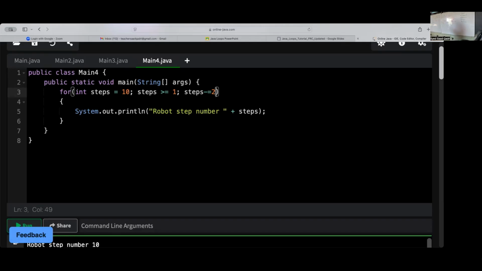So you can control the forward movement and you can control the back movement. Similarly, if you want your object to be placed on coordinates, instead of saying step number this, you now say, okay, robot, move to this coordinate. So the robot has to make sure that it keeps moving till it achieves that coordinate.